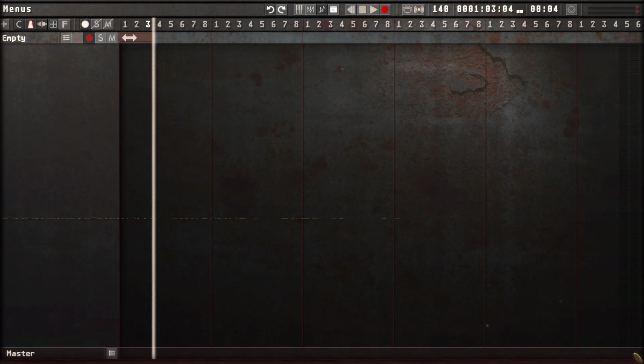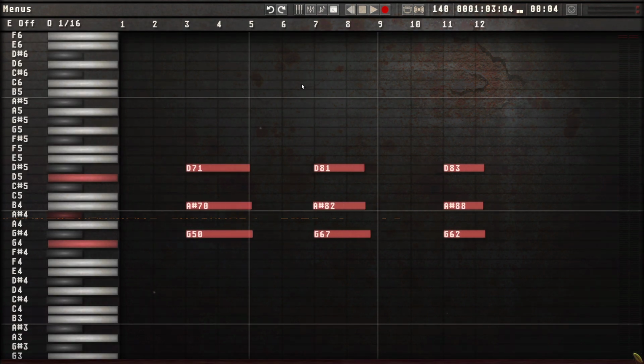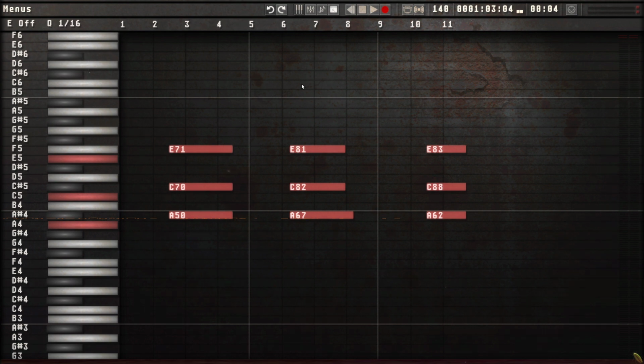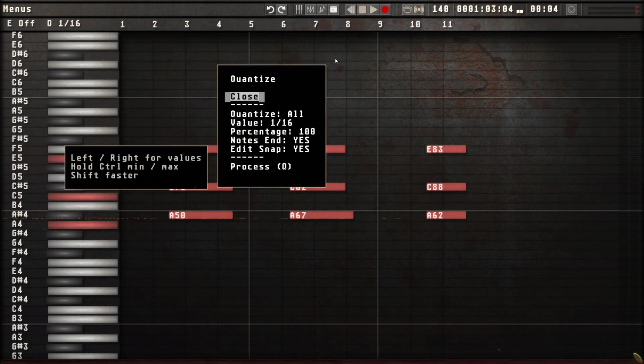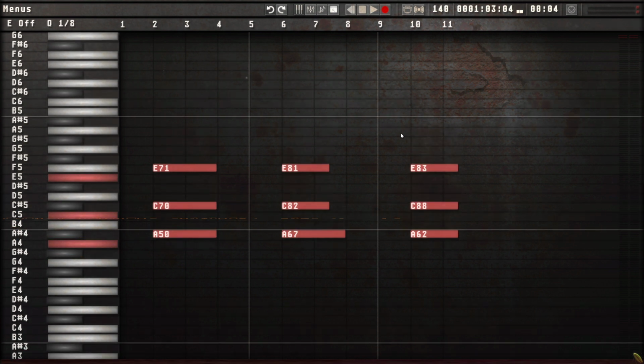So let me go here to the piano roll. I just use the keypad 6. I can move it left and right, and keypad 8 and 2 up and down. And Q is going to quantize. And you can see the quantize options here. So Q is going to quantize, and Shift Q opens the quantizing options. So it's very easy to use. And the regular mouse cursors just move up and down and left and right on the window without changing anything.